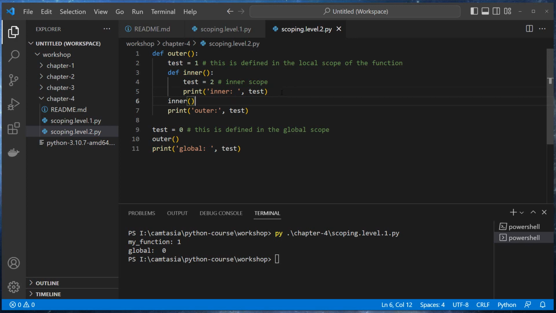What do you expect it will output after execution? In the preceding code, we have two levels of shadowing. One level is in the function outer, and the other one is the function inner. It's far from rocket science, but it can be tricky. So let's execute it.